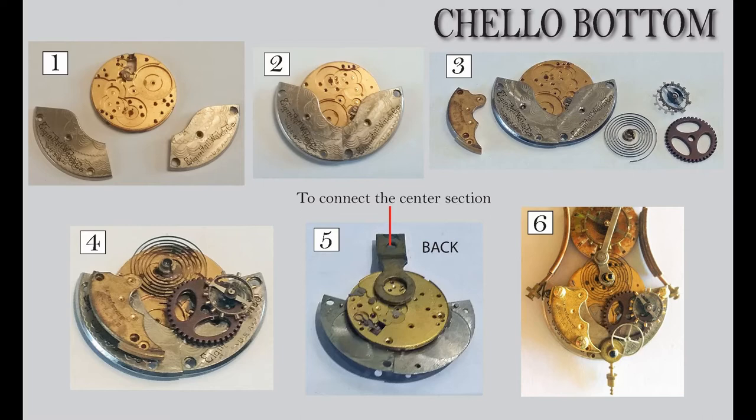If you look at number three, I start looking for other things I could add. The first thing you see there is a little curved gold piece — it's the same type of piece in the watch as the two silver ones, just gold and a slightly different shape, so I put that on top. Then you can see I pulled a couple of things like the spring and one of these weird gears with a spring in the middle that has little bumps around it. If you look at number four, you can see how I've added those pieces on top of that basic shape.